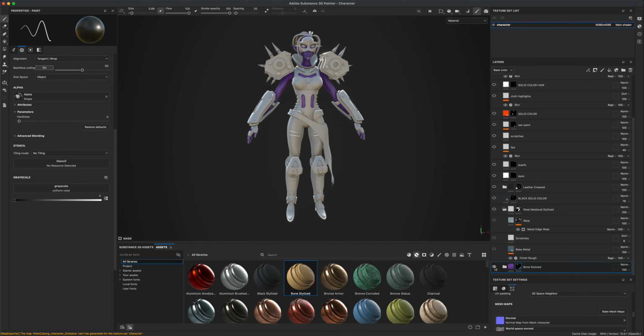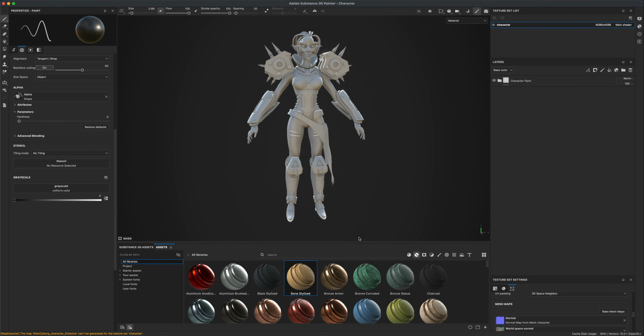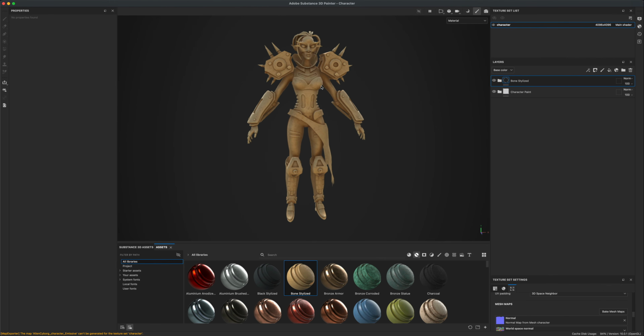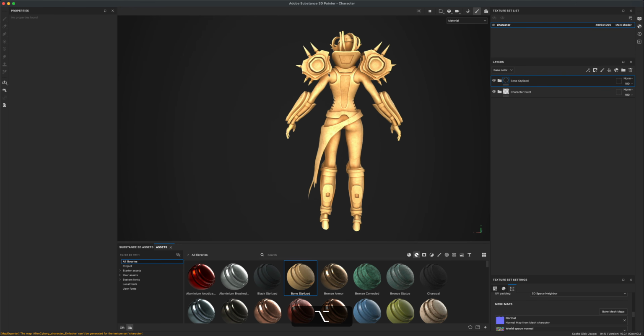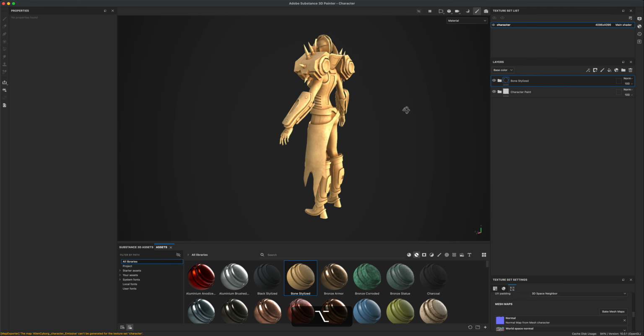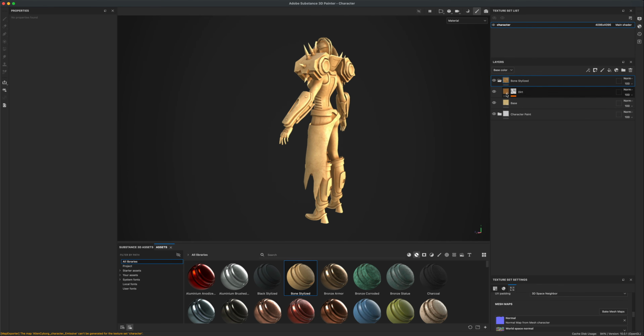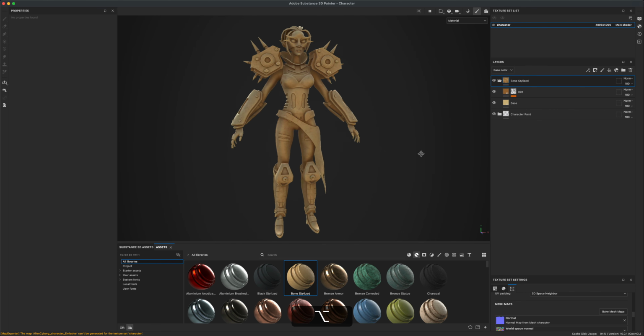So it's right here, and you can see if I turn this off, and let me just simply drag this material onto the character. I'll just put it above. You can see what that looks like. I really like the shading, and I like all the details that come with it. And it doesn't need to be a bone just because it's yellow. So I love that material, and I use that for skin.